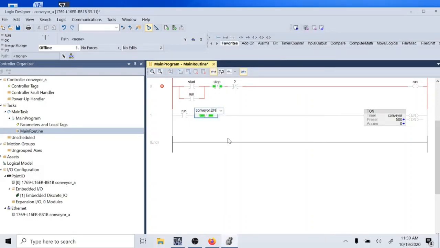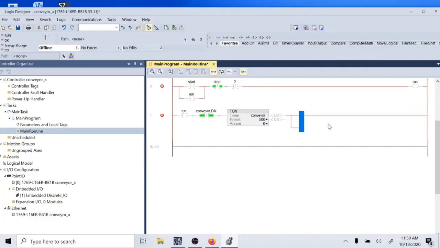So the done bit. When the done bit turns on, this turns on, and it keeps on going. So every 10 of those, that's 5 seconds. So now we're going to come down here and every time the done bit turns on, let's throw a rope here, let's throw a rope here, all the way back to here.